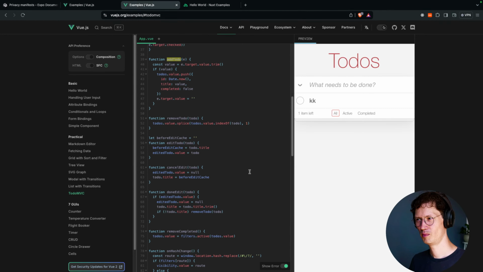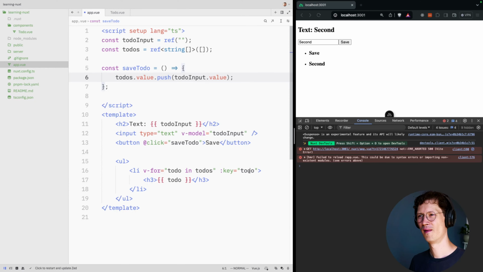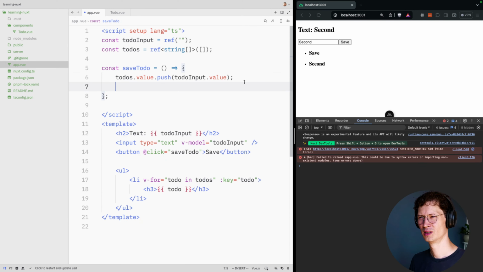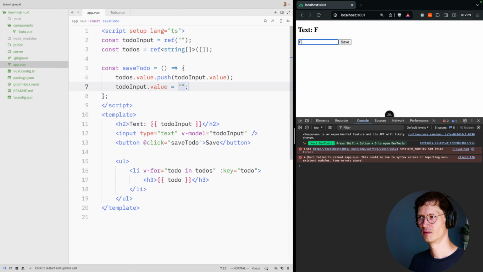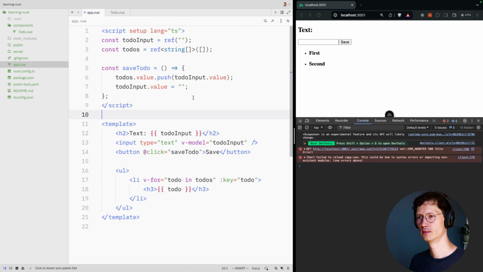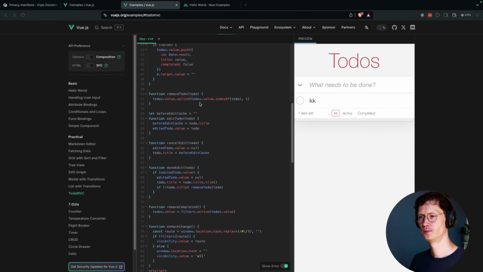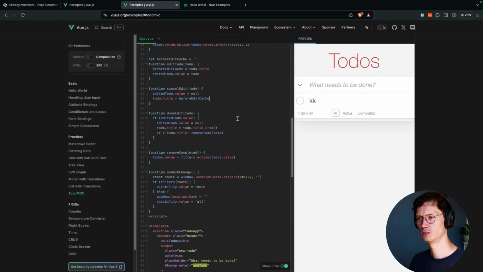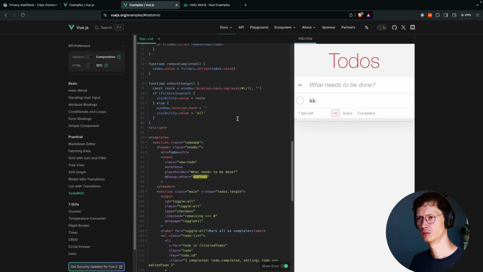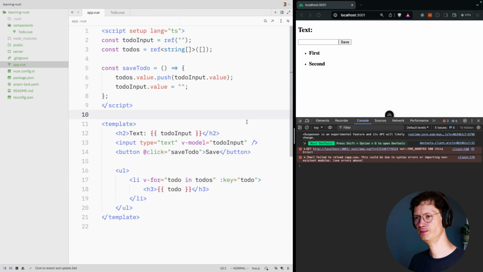They're just e.target valuing, but can I just reassign todoInput value to be an empty string? Yeah. Oh my God. I want the space.